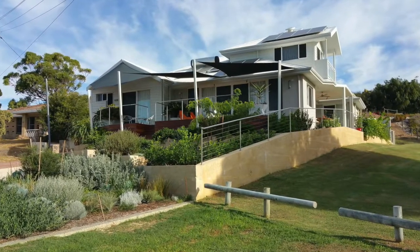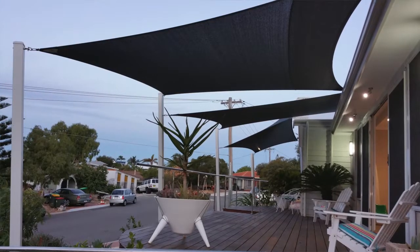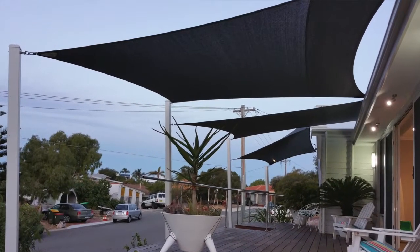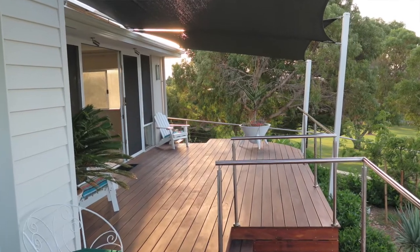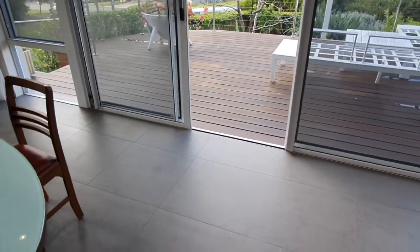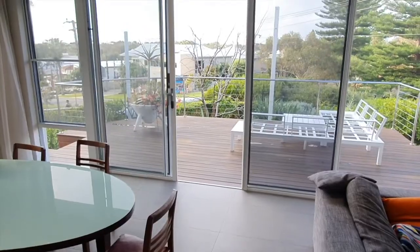That's one of my key tasks, a small shade sail to the west and obviously to the north. And we get the cool breezes in summer, and we're sheltered from those harsh winter storms by the dune at the back of us. So just a really good microclimate. With the temperatures, say we're at the end of winter now, just coming into spring, and we've had a very rainy day today. And I noticed that you have your medium to dark coloured tiles, which are an undulating surface, perfect non-slip, but also pick up more heat. You've got this big northern window.